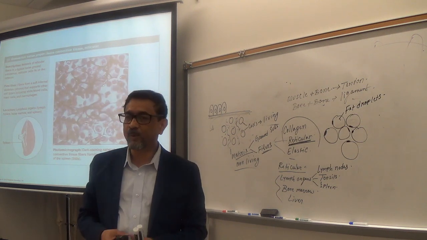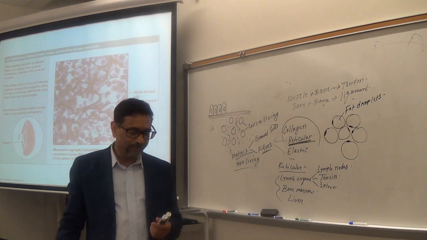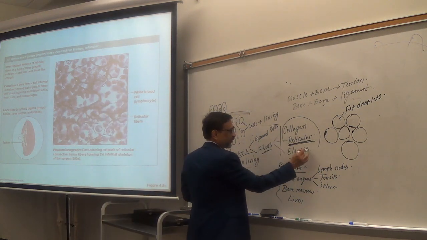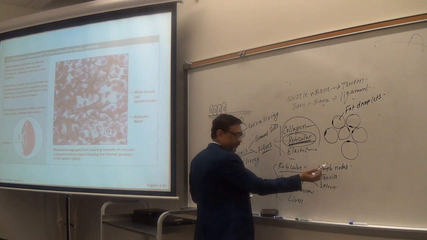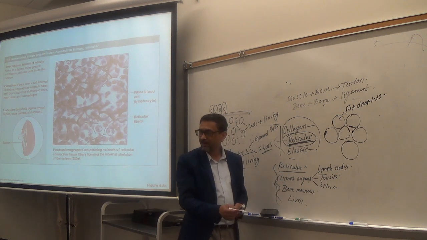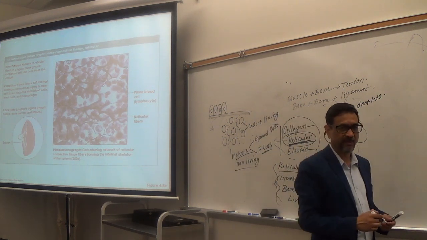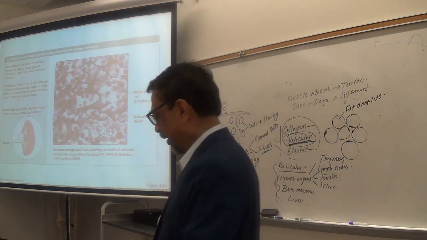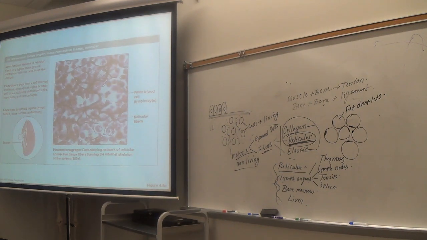And the last one, reticular. What kind of fibers do you have? Reticular fibers. Make sense? So you got all these three types of fibers. These two are present in areolar, this one in reticular. Where you find the reticular tissue: lymph organs, bone marrow, liver. Lymph organs are what? Lymph nodes, tonsils, spleen. Okay? Another one, write it down, thymus. So all lymph organs and reticular type. Make sense? Okay, so we are done with loose connective tissue proper.